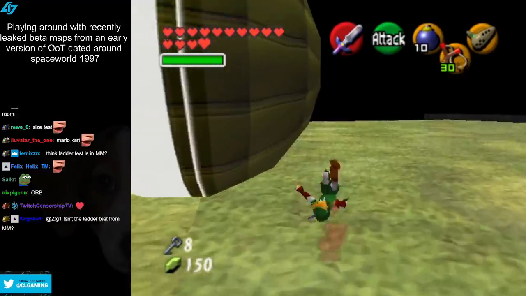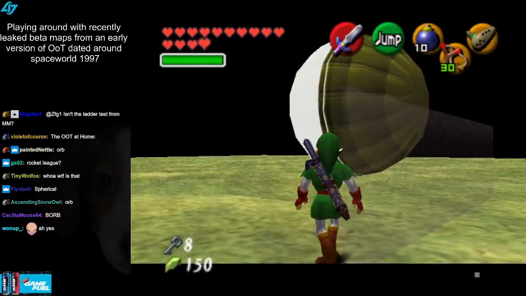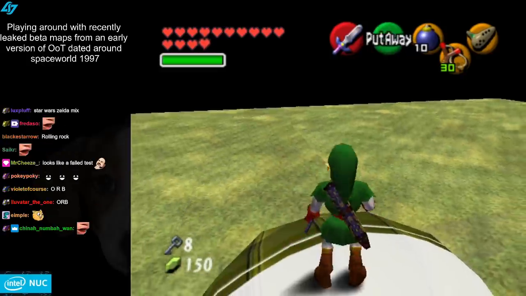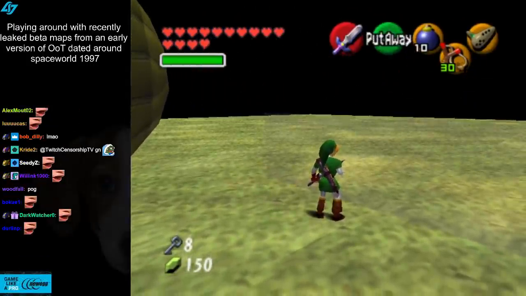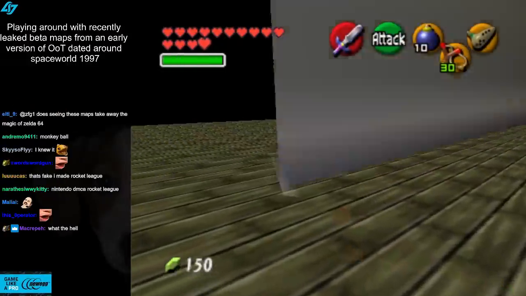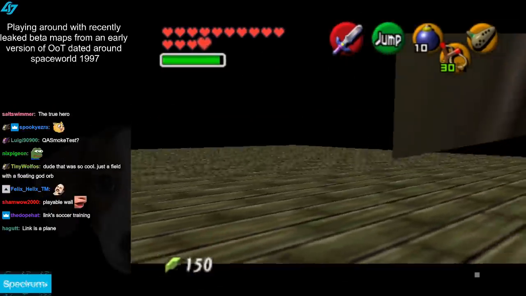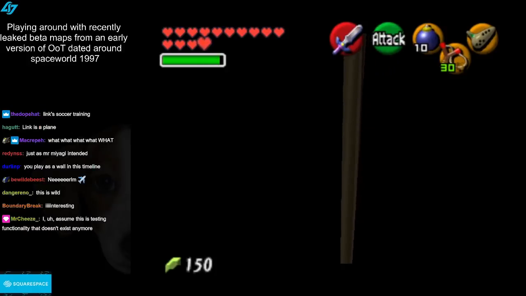I think this one's new, draw order test. Yeah, I think this is testing the order of things being drawn. Rocket League. Yeah, OOT actually invented Rocket League. Plane test. Very nice. I don't know what that is.